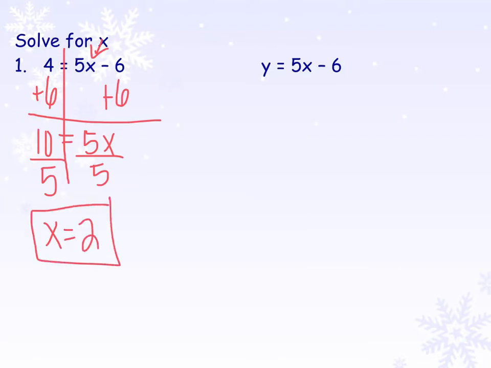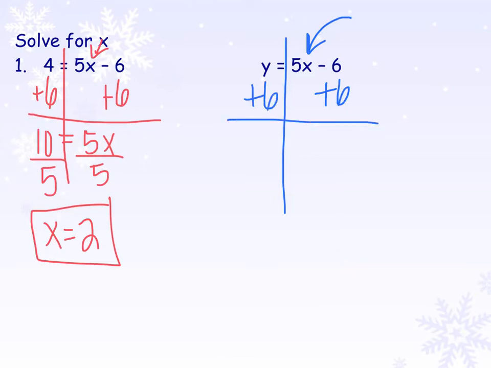Now, notice in this equation now, my 4 has been replaced with a y. Again, my steps will be the same. My result will just be a little different. If y is equal to 5x plus 6, again I'm solving for x, so I will add 6 to both sides. Now, I cannot combine y and 6, so that just stays y plus 6. Remember, combining like terms, I can only put the same exact terms together. Since y and 6 are not like terms, they have to stay separate.